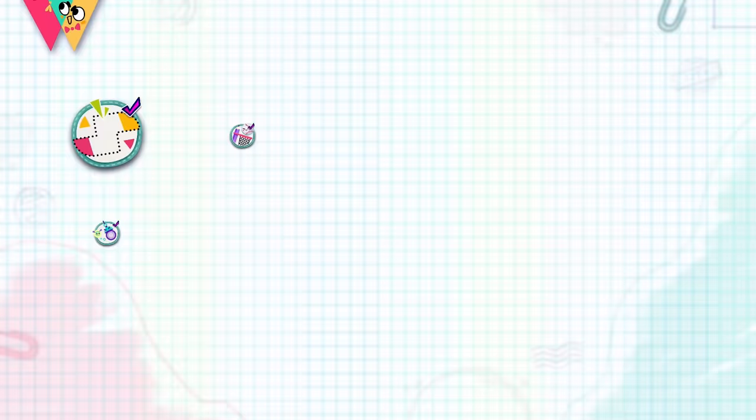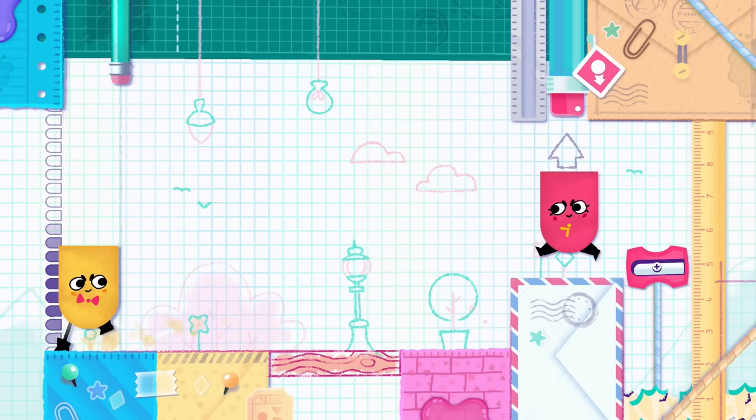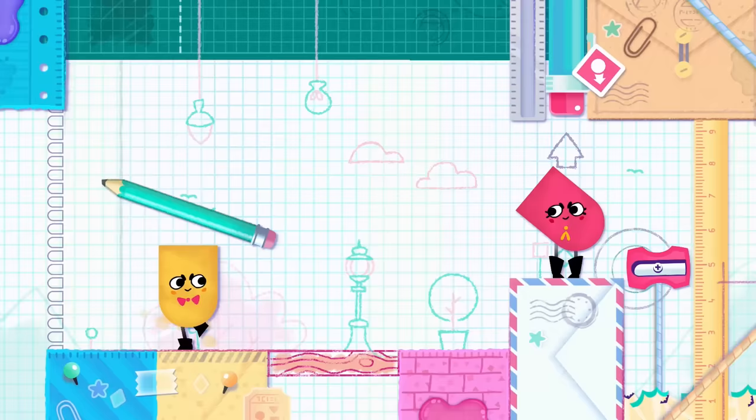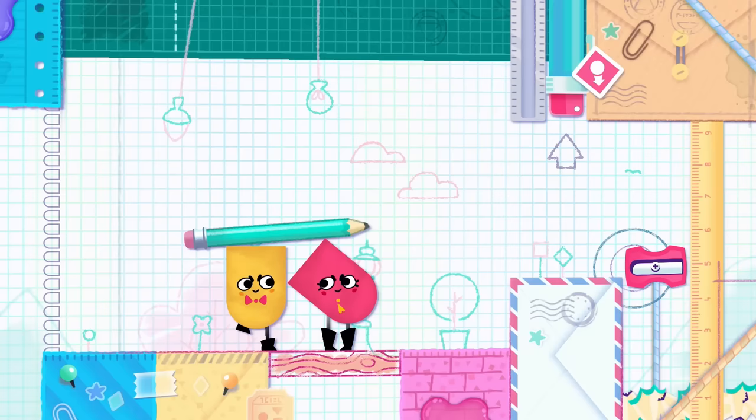All right, sharpen up. Let's do it, guys. Let's sharpen this up. I hope we, okay. Oh, here we go, the eraser. I need a point. Oh, I can make a point. This will work. There you go. Oh, we gotta take the pencil over to the sharpener. Yes. Here, I'll catch it. And we go together. You go forward.